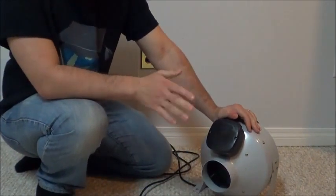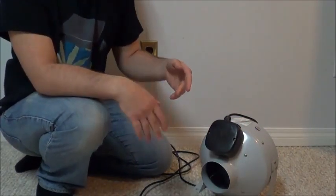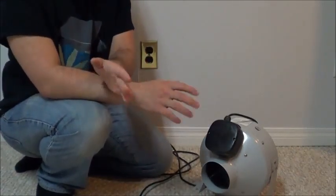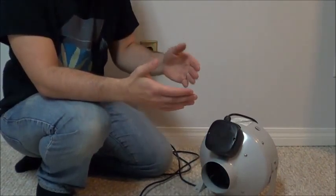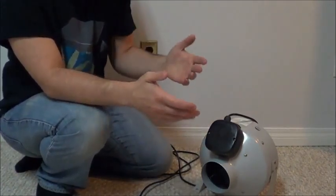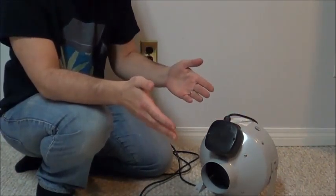Now, you might be thinking, wow, if I only want to change out the air 30 times per hour, I could even get away with a 90 CFM fan for a room that size. But remember, the way that you arrange your ducting and other factors lower the efficiency of your fan. For instance, if there's a big bend in your ducting. So you never get the maximum output that's advertised on the fan, so never go for the absolute minimums.